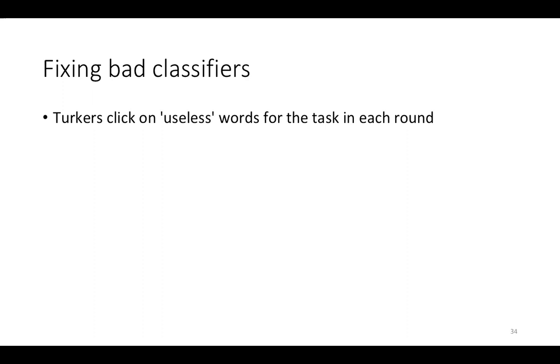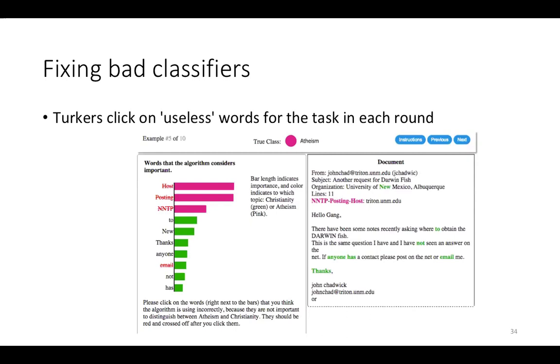Say, for example, you have this particular algorithm which is listing a bunch of words which have different explanatory powers. On the right hand side you see the exact newsgroup mail which has been classified into one of the groups. Your task is to classify this mail as either atheism or Christianity. The algorithm that you are using comes up with a ranking of the words like this.